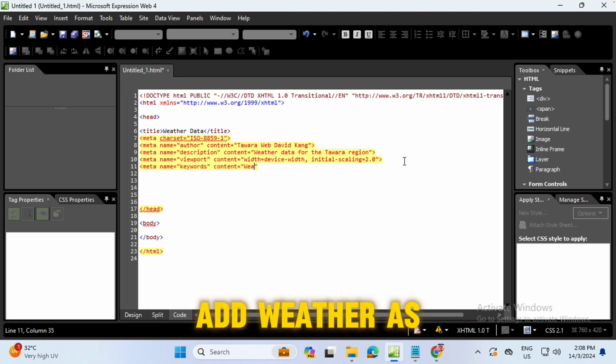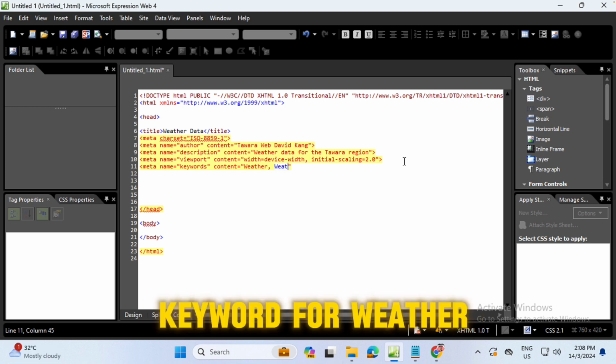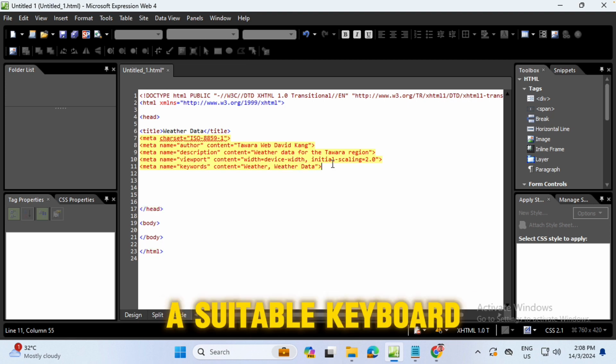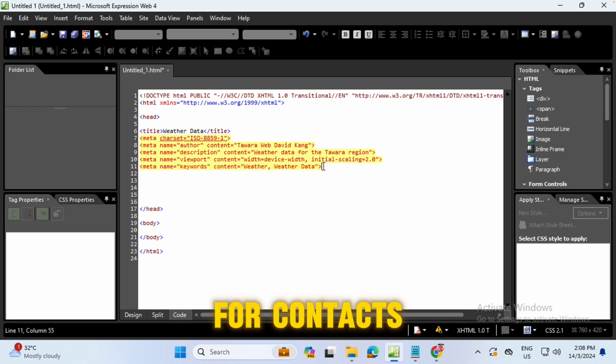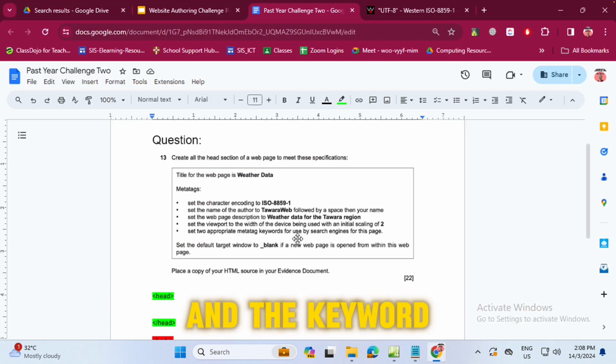I will add weather as one of the keywords, and then I will have another keyword, weather data, for example. And I close that. This will be a suitable keyword for the tags. What I will do is go on to the next step because we have accomplished the keywords. The question just asks us to use two appropriate ones that are suitable for this website.